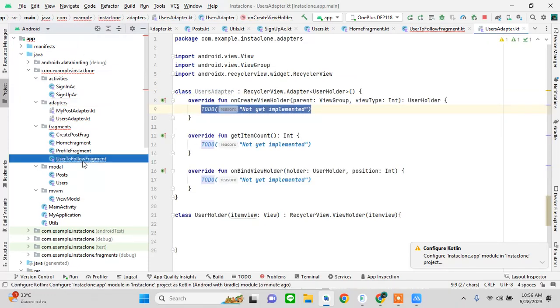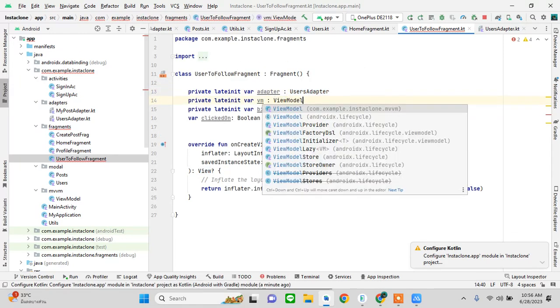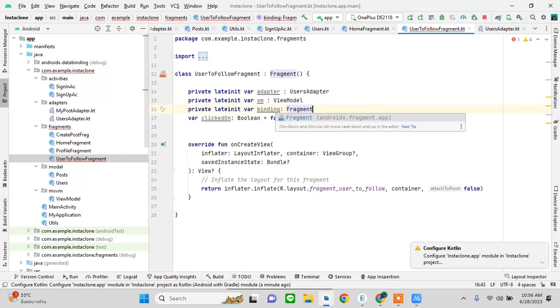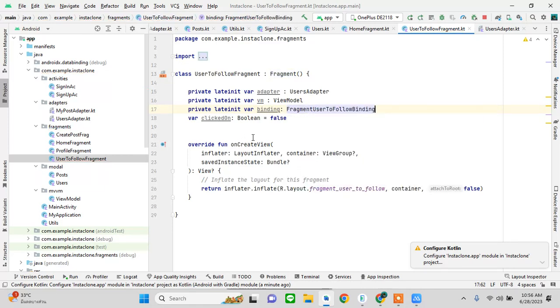Let's go back to user to follow fragment, and here we should be seeing this error going away. View model, fragment user to follow binding. Okay, good. And now here we also have to make the change.